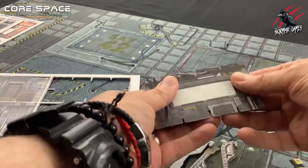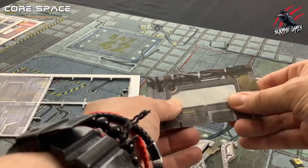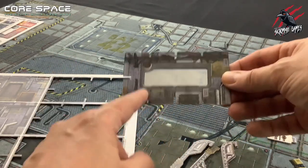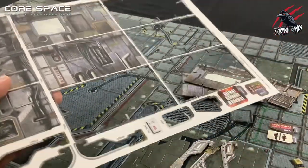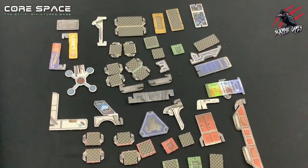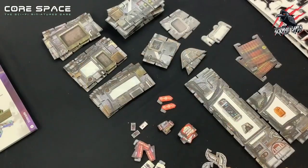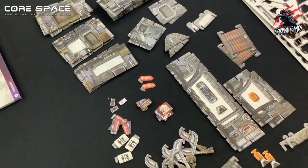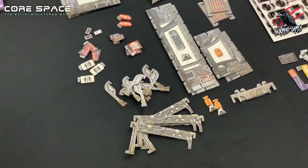Oh, and just a quick one — we've got a little window. You can push the window out, but you can keep it and put it back in as well, because you'll find some rules in the game where you can actually jump through windows. Here's one of the standalone terrain cards now with all the pieces popped out, and you can see we've got lots to put together. As well as the two cards of standalone terrain, we had those five cards for all the walls, and we've got a few chairs and signs and little other pieces in there for the supports as well.